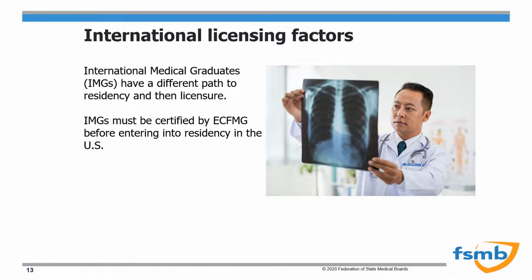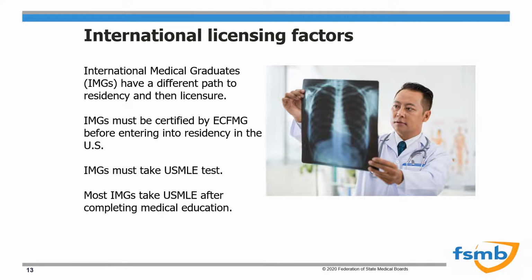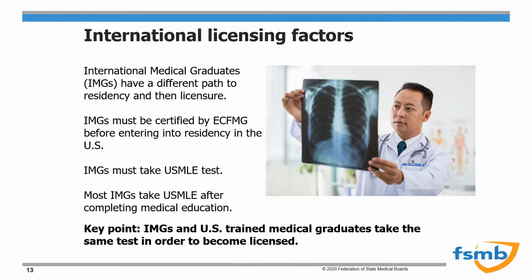ECFMG certification requires that a physician's medical degree be verified. The physician must also successfully complete the USMLE Step 1 and Step 2 examinations. The timing with which IMGs complete the USMLE exam differs somewhat from that of U.S. medical students and graduates. While some IMGs begin the USMLE exam process during their medical school years, many more do not begin the sequence until after their graduation. The key point is that ultimately, IMGs take the same licensing examinations as U.S. MD graduates and obtain residency training in the same accredited programs.